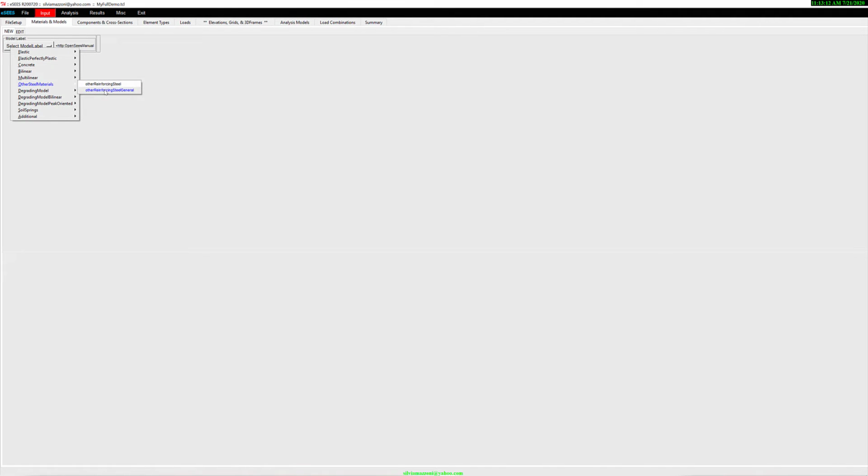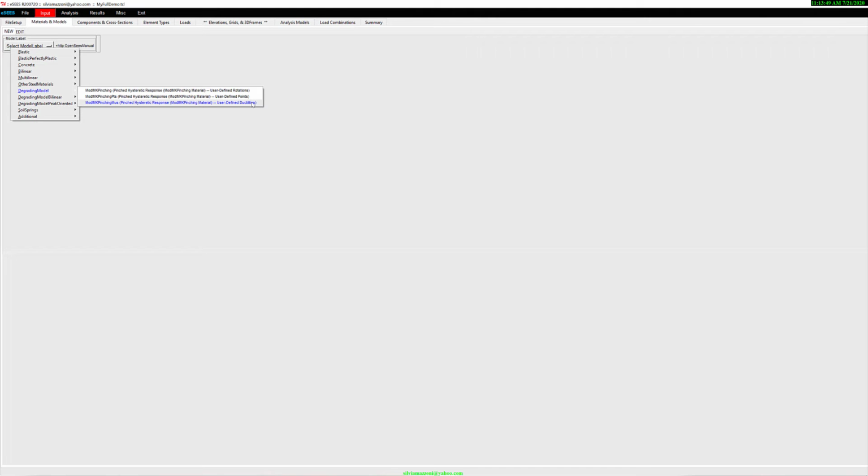There's reinforcing steel, and then reinforcing steel with just general input. I'm not always successful with this material, but I've put it in here in case you're able to use it in some of your cases. Then I've got these degrading models. These are IMK models, and there are 3 of them. One is what I'm just going to call the degrading model, which is the pinching model, which is the one I like of these. And then you've got the option to define it in terms of rotations, so rotation segments, you know, the plastic rotation, elastic rotation. You can define the points, or you can define ductilities, which are the ratios. So it's just different ways of doing the input with this material.